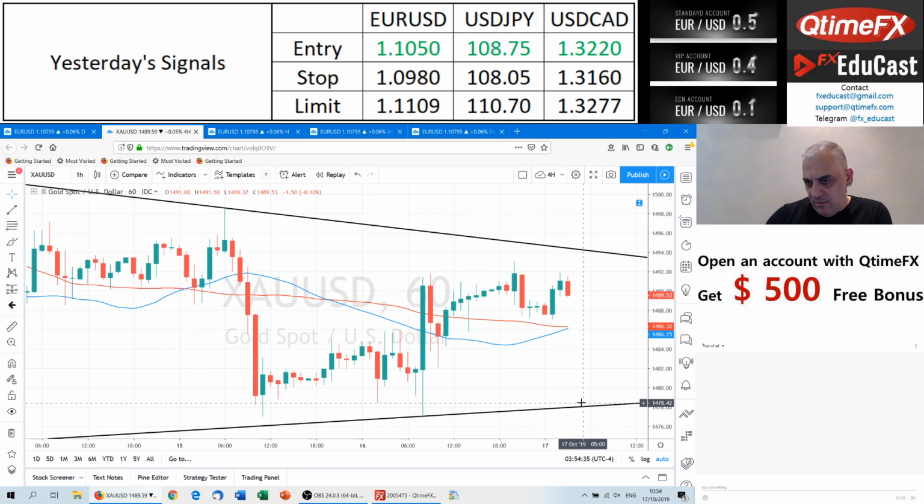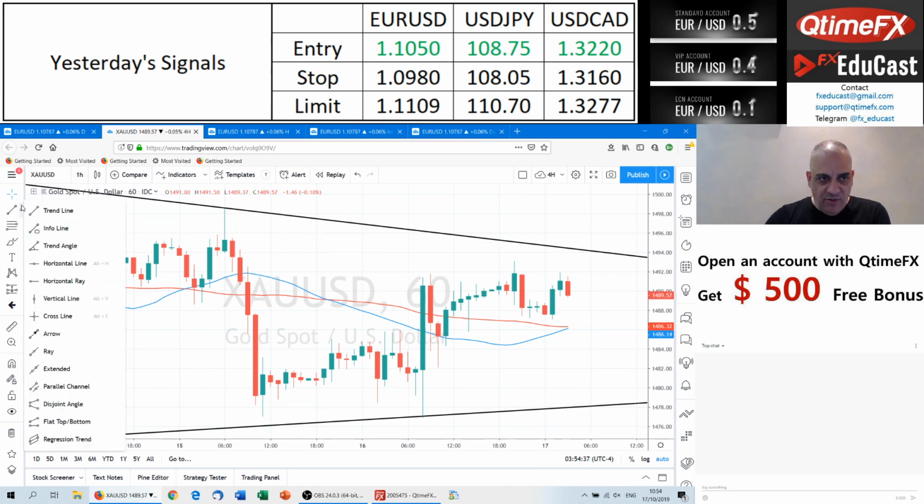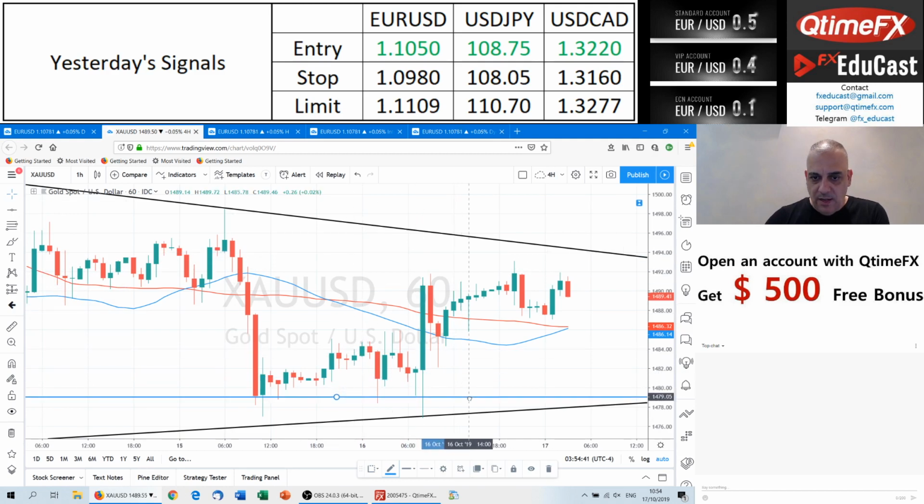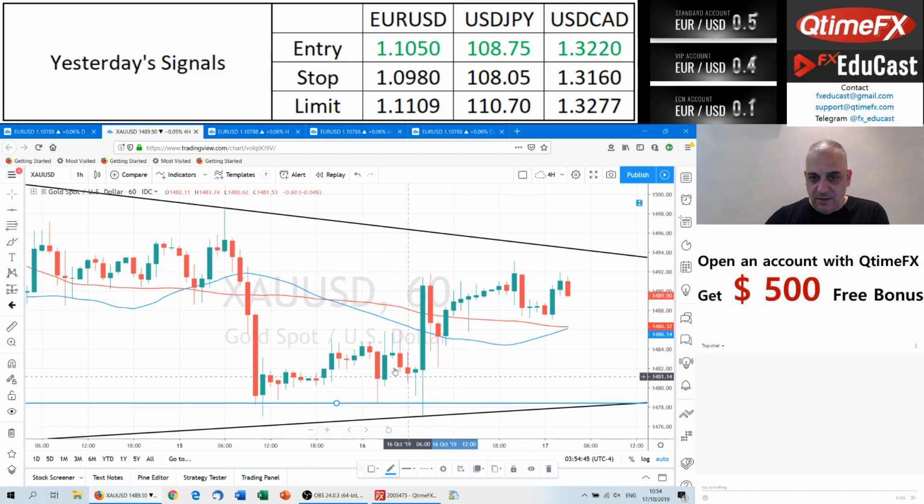When I try to find a horizontal support that is very close to this trend line, I cannot help but fall in love with this low, 87.4. Let's call it 78.4. I'm sorry about that. Let's call it 79. Okay, so we sell here at the close of the hour with a limit of 100 pips and a stop of 85, 90 pips, something like that. And we wait and hope for the best.